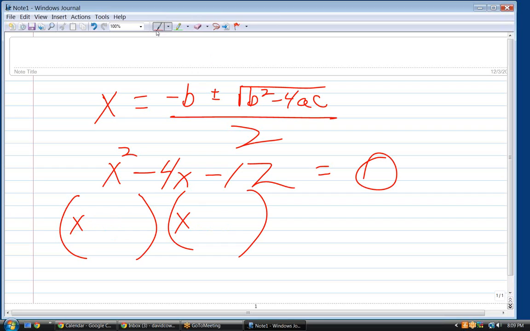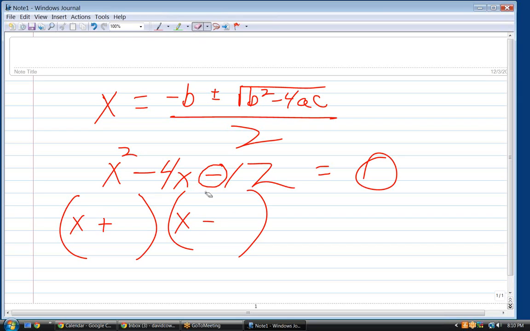Since they're both negative, like since it's a negative 4x and a negative 12, is one positive and one negative? It is, but it's only based on the sign of the constant. Whatever I put here and here has to multiply together to be equal to minus 12, which means these signs have to be opposite, because only opposite signs will give you a negative.